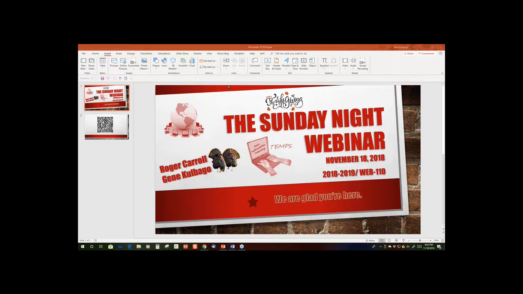Before I go on, I am in PowerPoint, and if I put an add-in in PowerPoint, and it will work in Word or any other program, it's automatically added in to that as well.